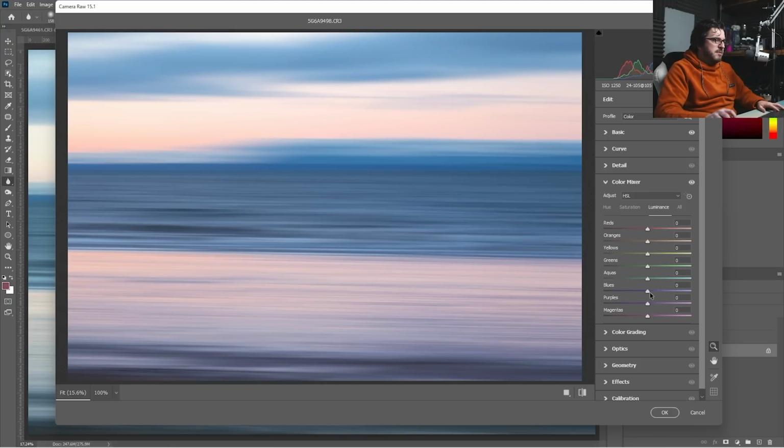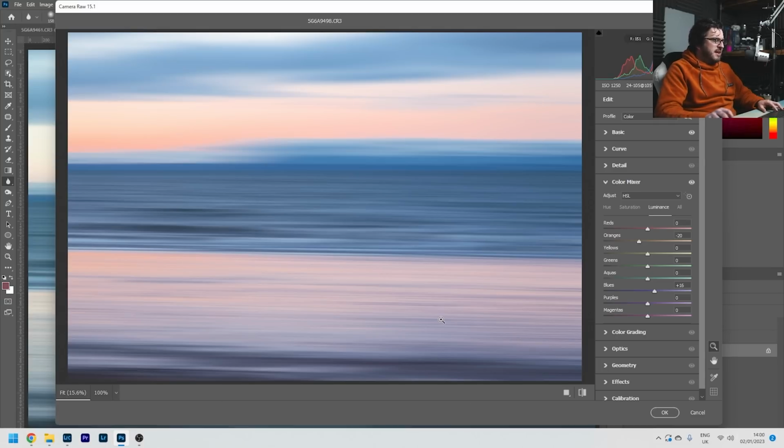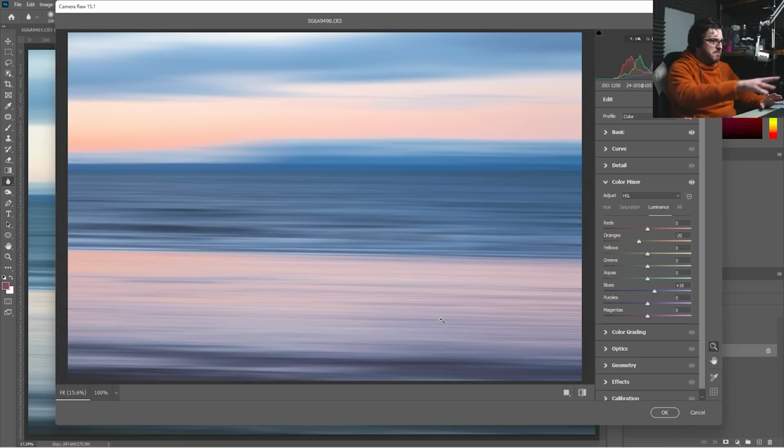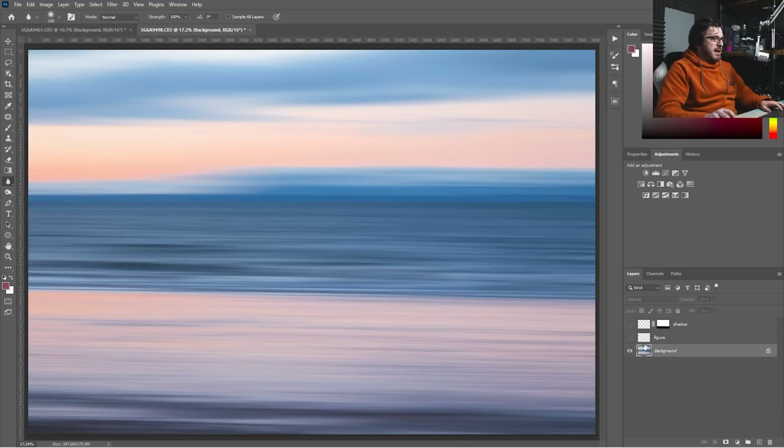And maybe in the luminance, I'm just going to increase that blue, that lightness, because it's a little bit of a dark stripe along the middle. So this is just helping balance things out a touch. And by slightly darkening the oranges, it's making them a little bit more rich. So I think we've got lovely tones here. You very much get the vibe, just by looking at this image by itself, of a lovely sunset on a beach. So we click OK, and it will apply it to our background, and then we just turn that figure back on, and there is our image done.